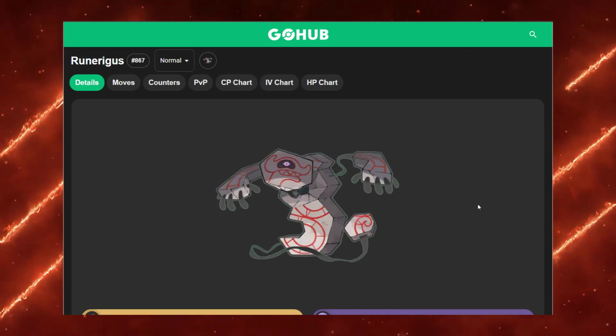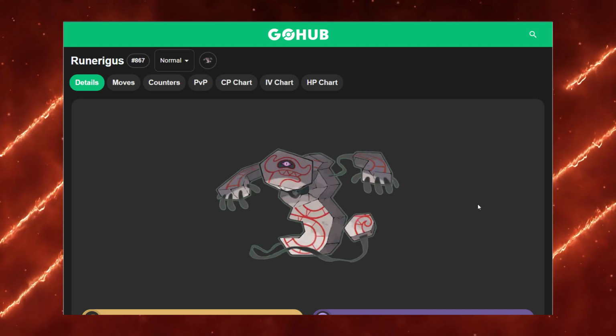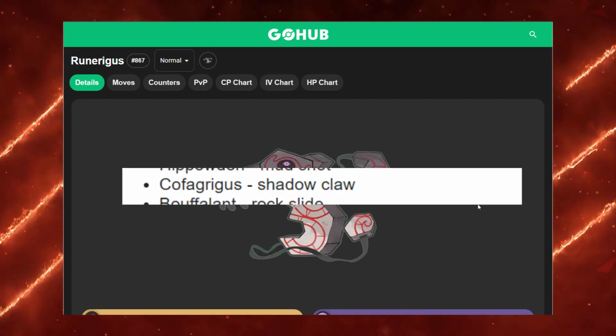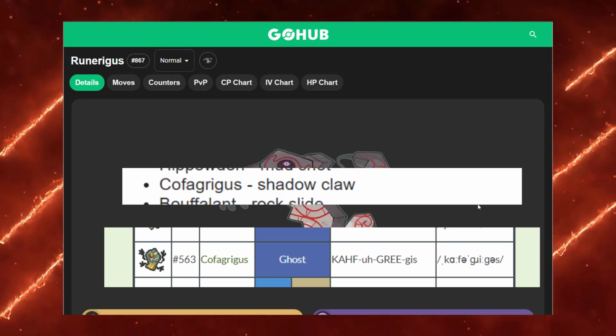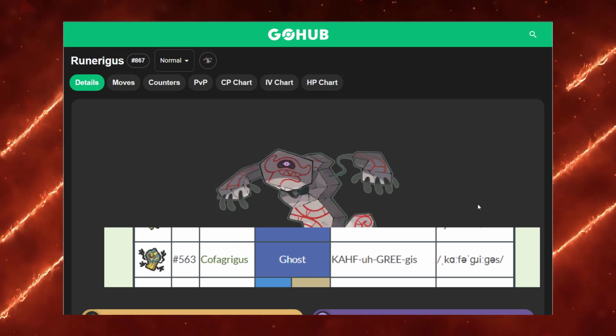Alright, so for today's What If episode, I actually had Runerigus. Okay, I am really bad at pronouncing the names of Runerigus or Cofagrigus. Runerigus I can get, but the other one I get the C mixed up. So you can make fun of me as much as you want in the comments, but I will do the vocabulary lesson later. Right now, we will do the analysis.